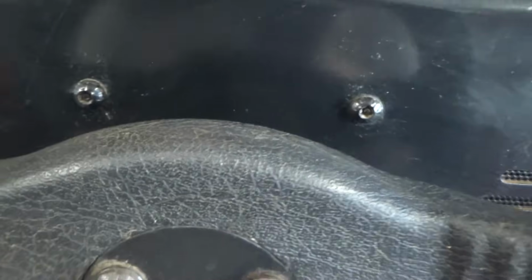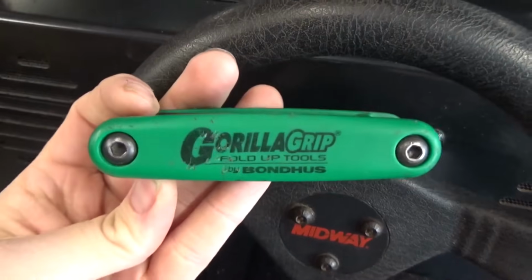You see some more there in the control panel. And I'm gonna have to take all four of these off. Well, that one's missing. I'm gonna have to take those off, and there's a couple more underneath, and usually there's some up top on the marquee. So if you're working on arcade games, you need to get a set of these.